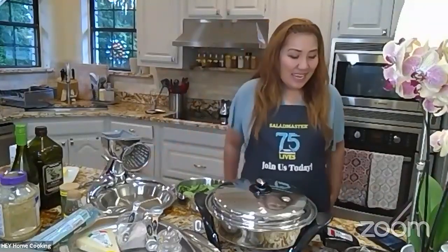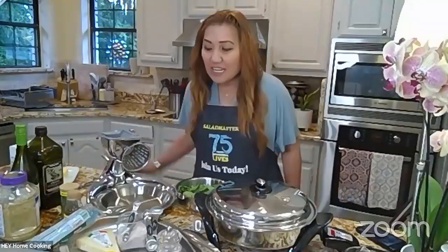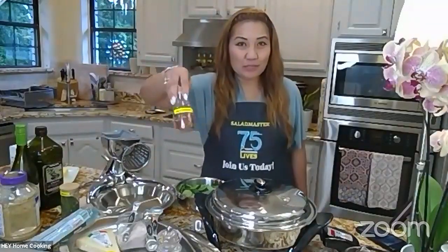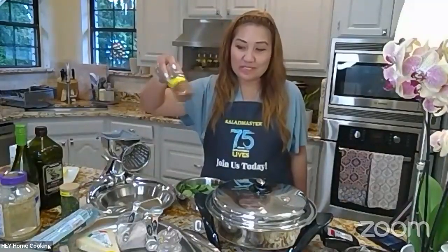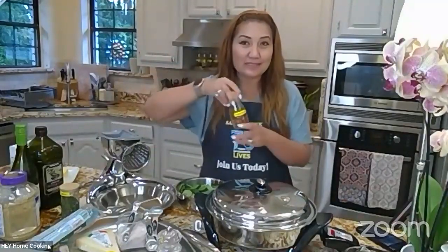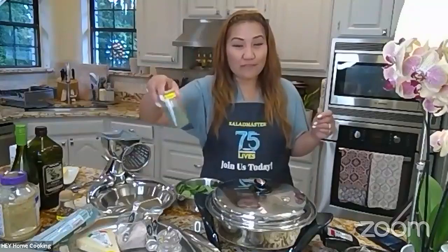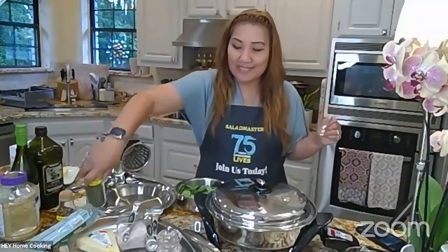Okie dokes. And is anybody going to add some red pepper flakes if you want it? Usually we do this per person because some of us don't want anything hot or spicy. And then, like I said, I actually have dry parsley.